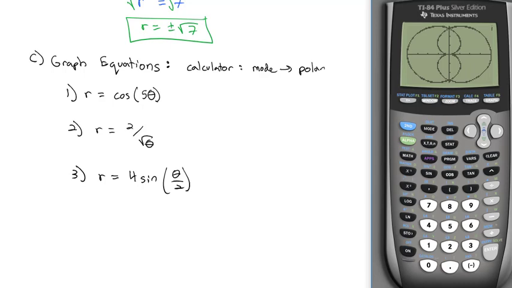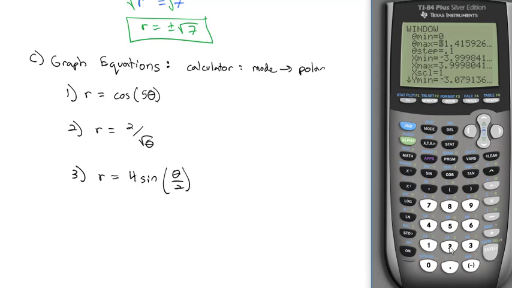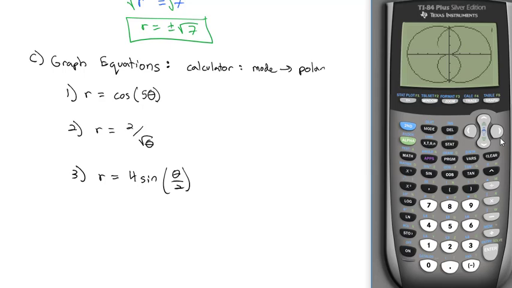And because I said I was going to go till 10 pi, 2 pi probably would have been enough on this one. But because I said 10 pi, it's tracing it over and over again, making it real thick. So I can always adjust that by going to Window and say I just want to go 2 pi on the max for theta. And that'll probably just graph it one time. Oh, it only graphed half of it. So I can go down to 4 pi on the max. And that'll give me the other half. It's the first half and the second half.